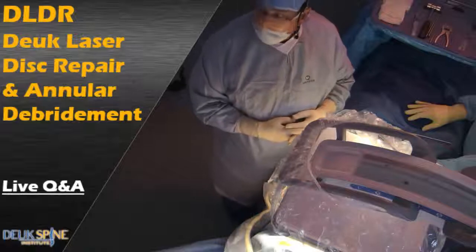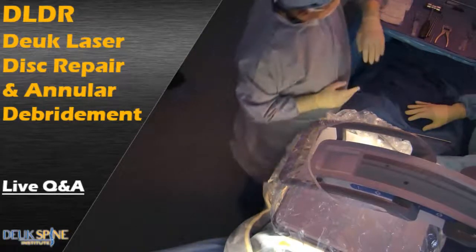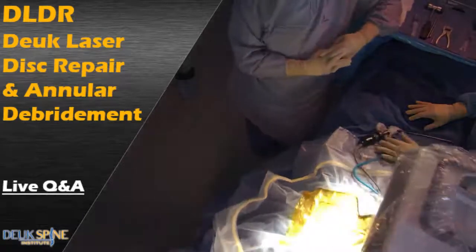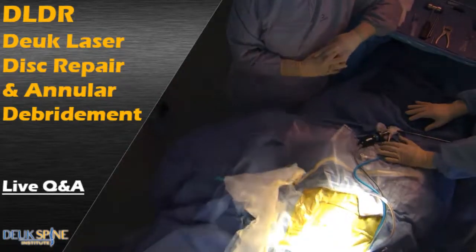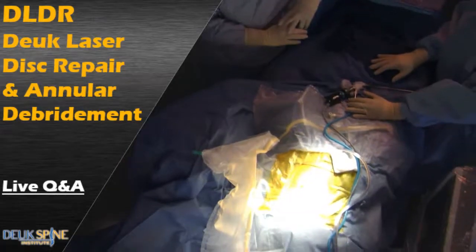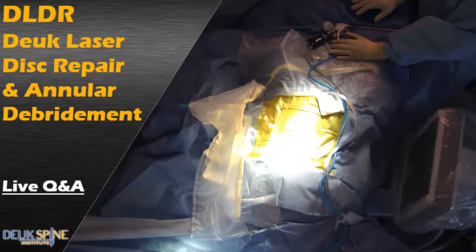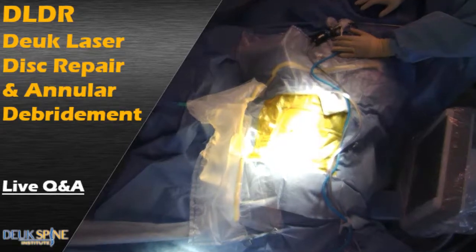We are going to be performing Deuk laser disc repair on a patient who has a herniated disc in their back, in the lumbar spine. They have an L4, L5 disc herniation. It's on the right side, and it's causing right leg pain.